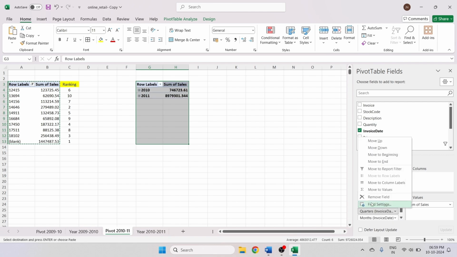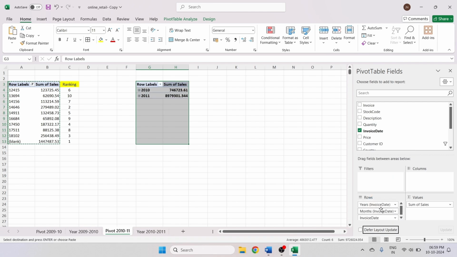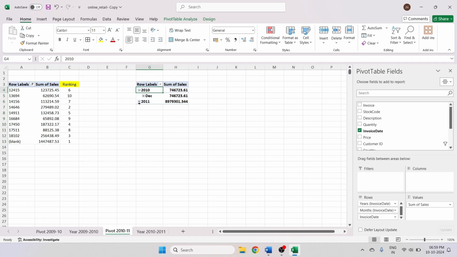Remove quarter from here, as we require only months. It gives December 2010 data because it might be adding quarter-wise data, and since the quarter finishes in December, that's the reason 2010 data is also given. So the data is added here.